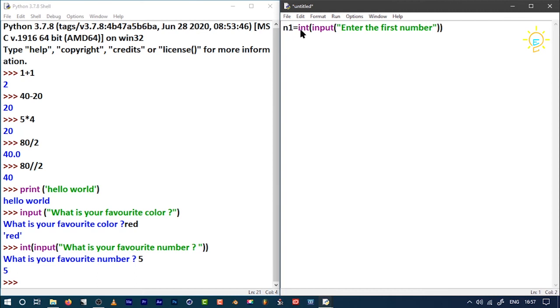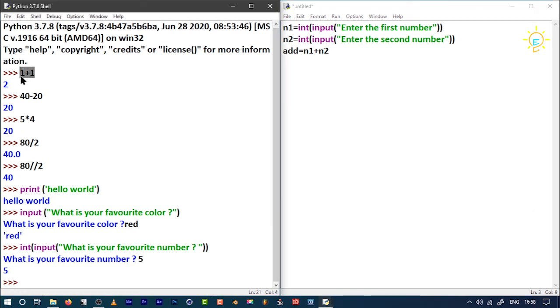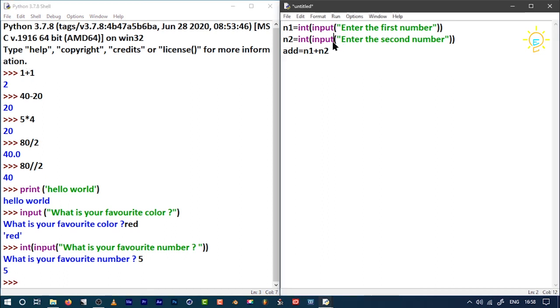So n1 is equal to the first number, and I'm going to use this same thing right over here and change it to n2. This is a new literal, and this is the second. So we're going to get two integers from the user, and then we are going to add them. To add them, I'm going to introduce a new literal called add, which equals n1 plus n2. Now you can see the first time when we did it, we had those two numbers, but we actually did it by ourselves. It can be any number the user is going to use, so that is why we gave a new literal right over here. These two are the literals, or you can assume them as user variables.